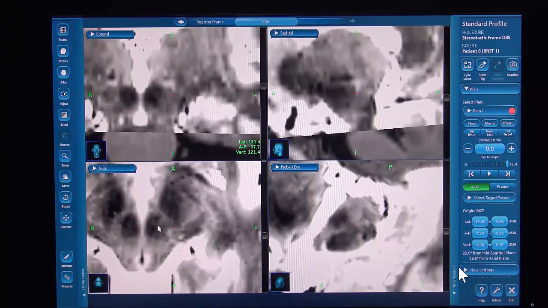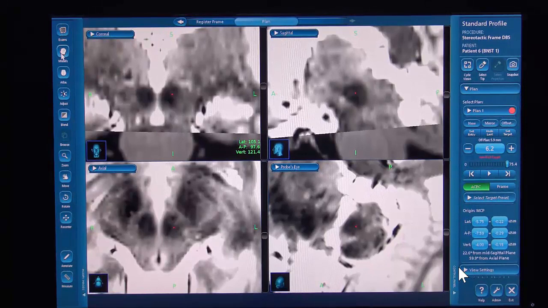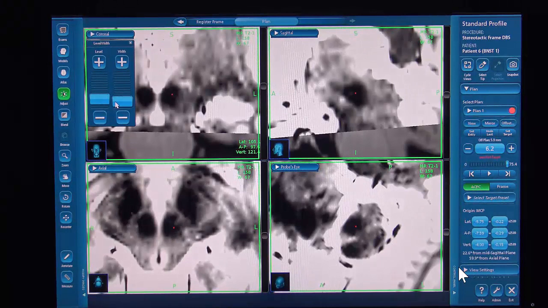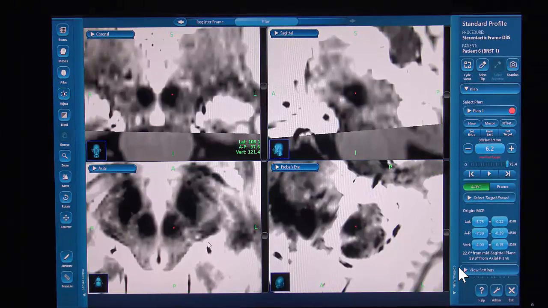We use visual identification. We start by looking at the red nucleus, and we want to choose the target at a level where the red nucleus has its maximal diameter. And we optimize the window to see this clearly. We look both at the coronal images and at the horizontal images. And we see that the maximum diameter in this case is at 4 millimeters below ACPC.